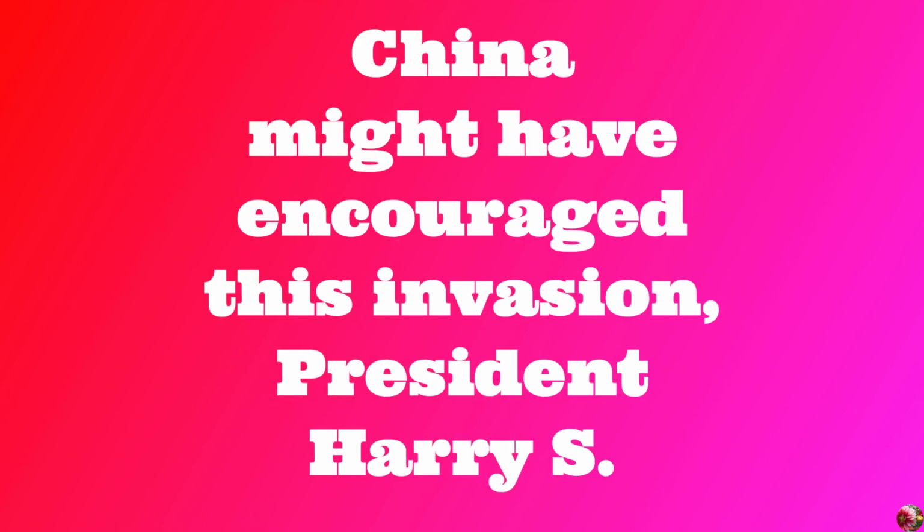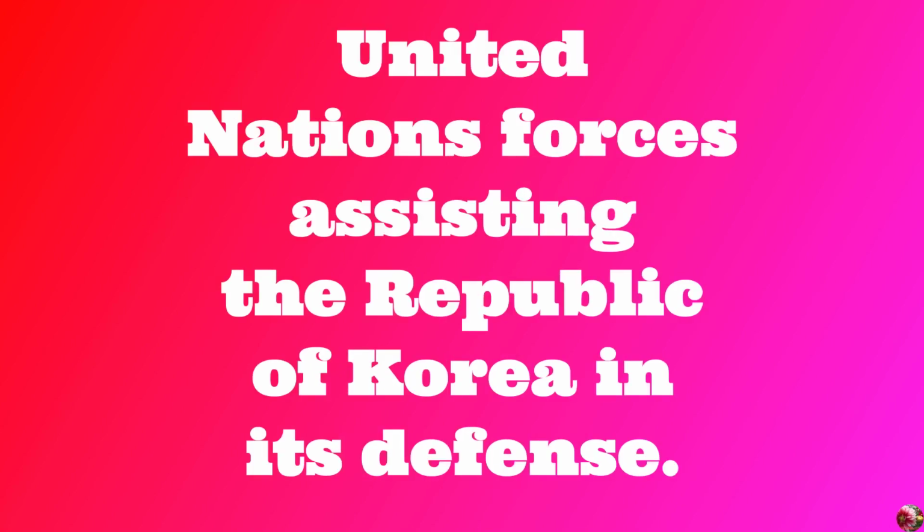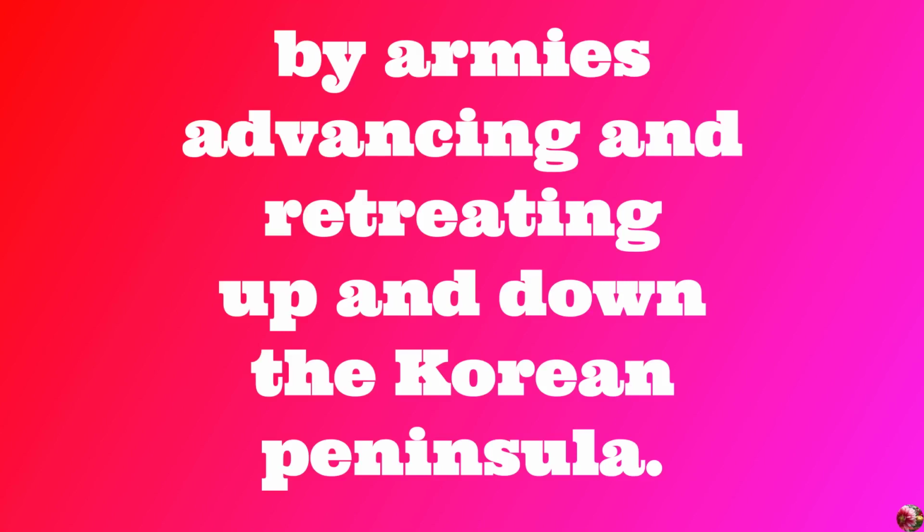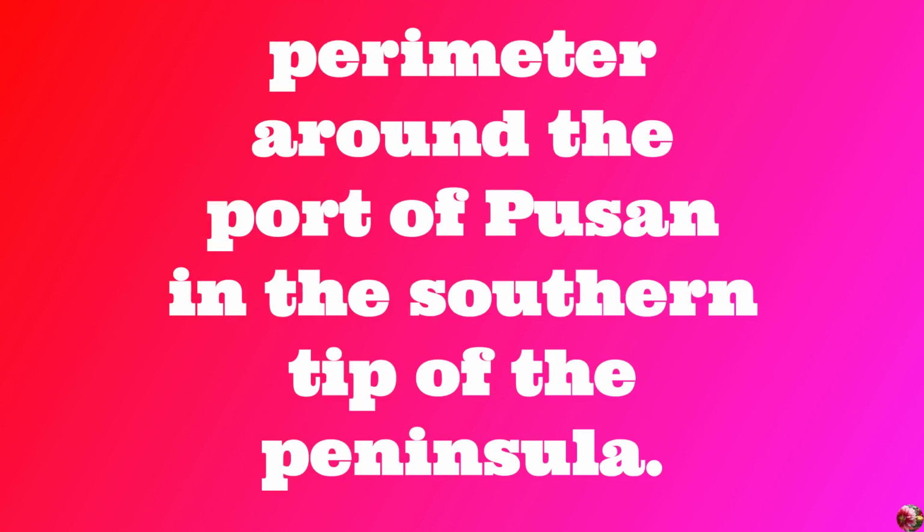Concerned that the Soviet Union and Communist China might have encouraged this invasion, President Harry S. Truman committed United States air, ground, and naval forces to the combined United Nations forces assisting the Republic of Korea in its defense. President Truman designated General Douglas MacArthur as commanding general of the United Nations Command, UNC.